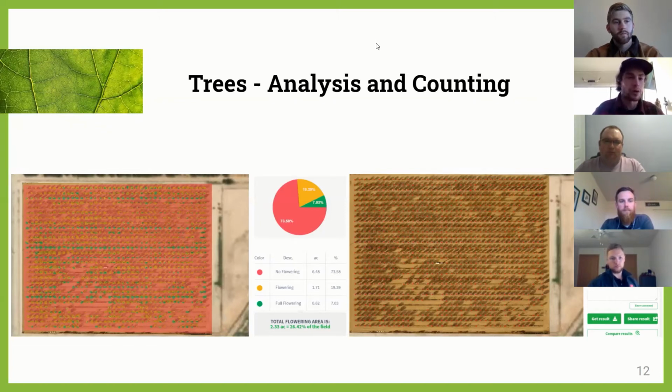And in terms of tree counting, the utility there is obvious at many levels of decision making, whether it be after the season, trying to decide whether or not to pull trees that are towards the latter stages of their development, or marketing decisions late season, understanding what you're expecting to yield based on the number of trees you have, previous yield data, and vegetation indices that we also include that can clue you into crop health.